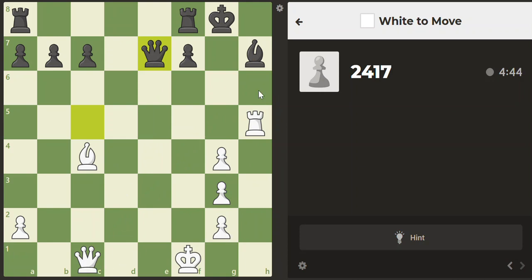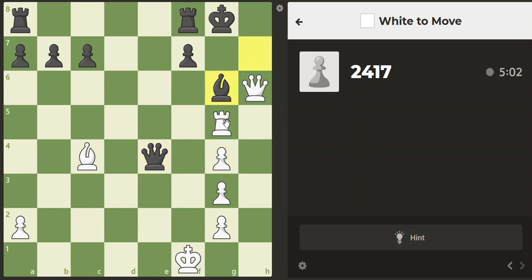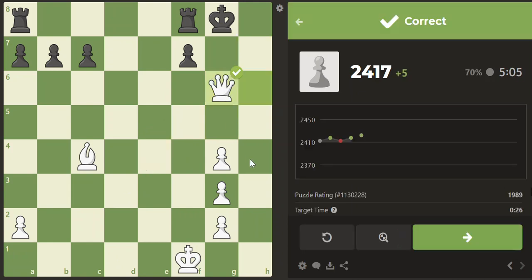So yeah, I think it's this, this, this, and moving the king results in mate, and blocking with the bishop, I take the bishop. Okay, let's go for that. Okay, check, take the bishop, take the queen. All right, we found it. It took me a while. All right, that was only a 1989 rated puzzle. Let's do just one more.